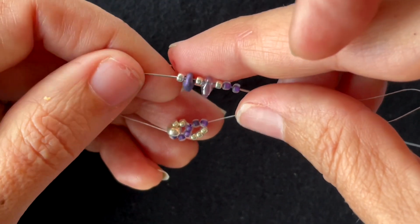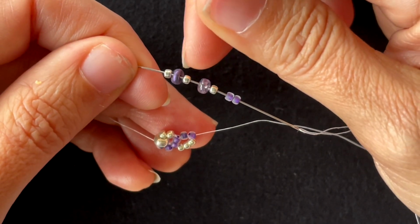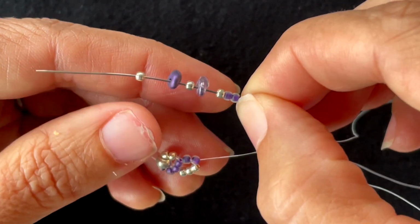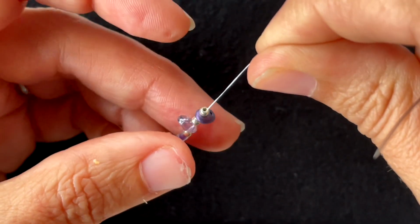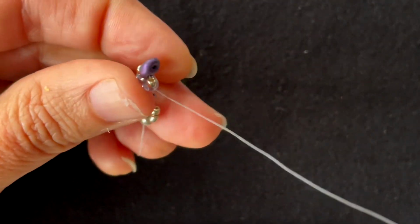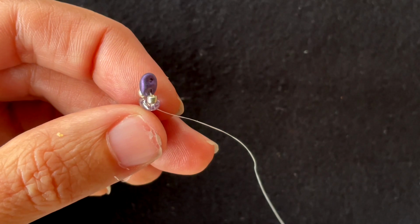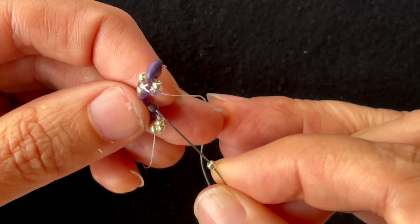I'm going to make my first bud here. So I'm going to put on 2 accent colors, a main color seed bead, an accent Superduo, a main color seed bead, and a main color Superduo and the main color seed bead. So I'm going to string that on. Then I want to go back through the other hole of the first Superduo. Then I add a main color seed bead, and I go through the last 4 accent color seed beads.